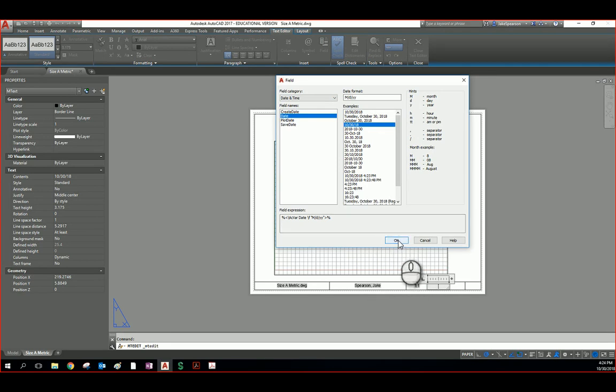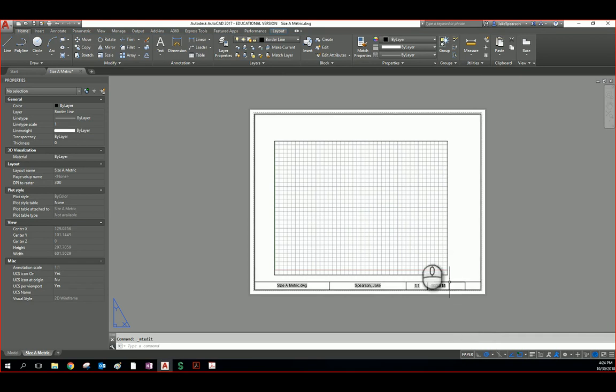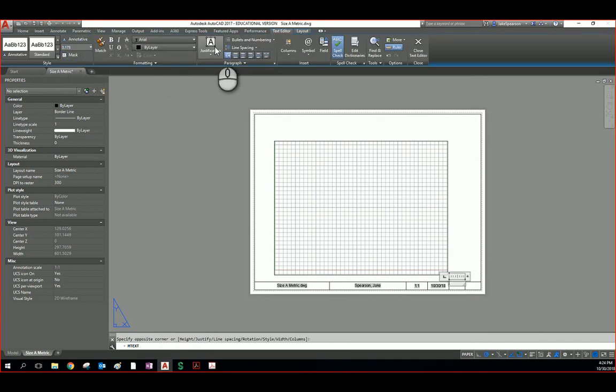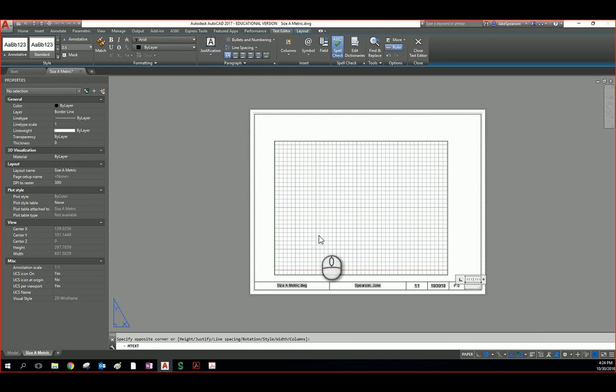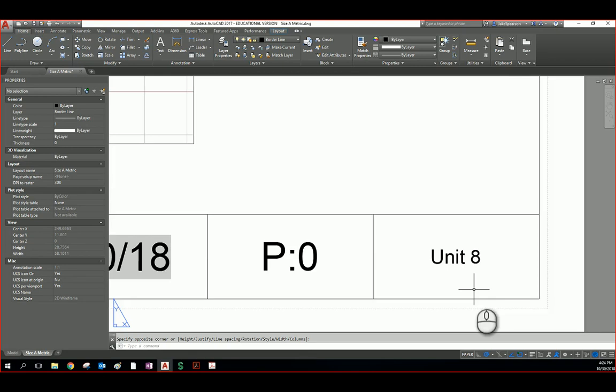Okay, there that is. Perfect. Now these last two you're going to manually put in because there's no way for a field to be notified what period you're in, but we are going to have you just put that in there. On period 0, this last one is the only field or title block that you need to change throughout each unit, and that is what unit you're in. Okay, this size, however, is going to be small. It's going to be a lot different, 1.587. It's going to be tiny, just a tiny thing.